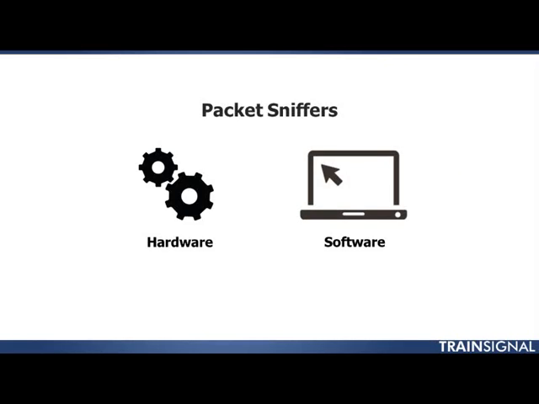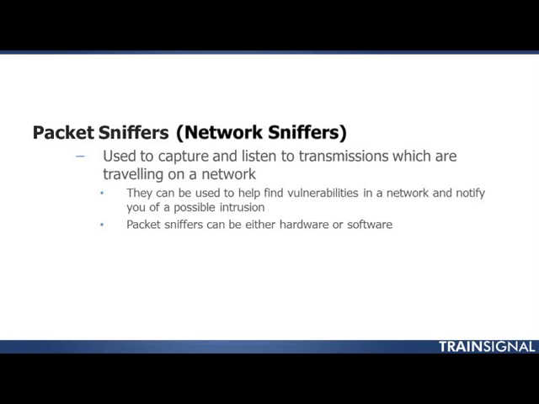So the first type of network monitoring that I want to talk to you about is something called a packet sniffer. A packet sniffer, rather than trying to physically show you something, can be either hardware or software. Or quite frankly, it's really software, because even if it's hardware, it's just hardware that has software built into it. What is the idea behind a packet sniffer?